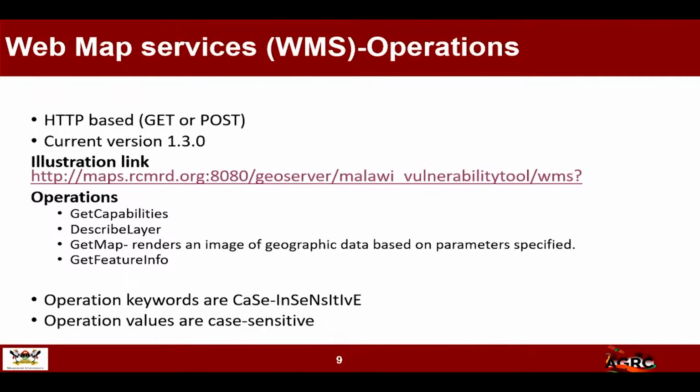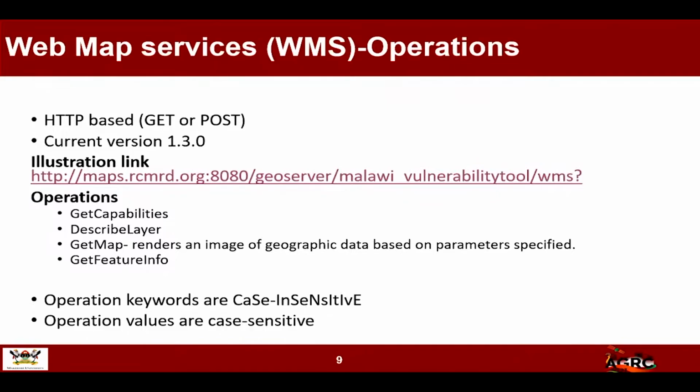So when you want to access the web map service once again, you're given the name of the server, and all you have to first do is to get the capabilities of the server. And once you have the capabilities, then you can know what the server has. For example, know the layers that are there, the coordinate system, the format in which they can be given. So that's what basically the Get Capabilities document gives us. And we saw that it was just an XML document.